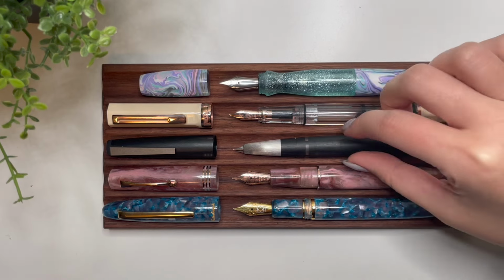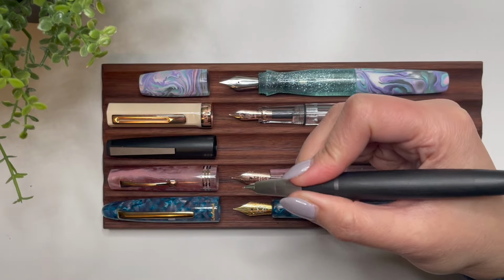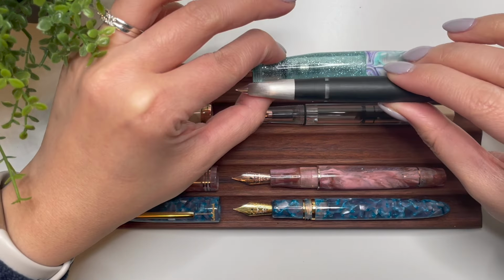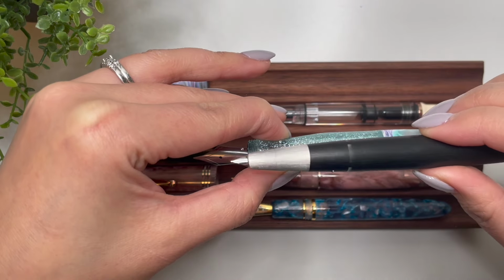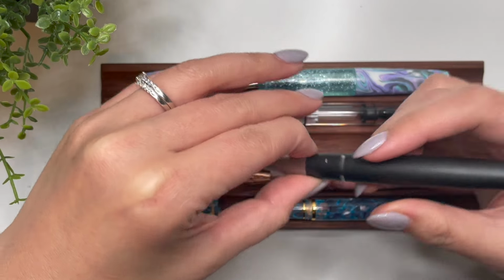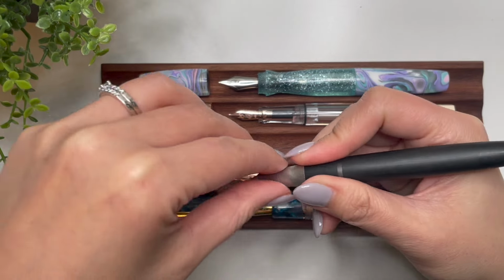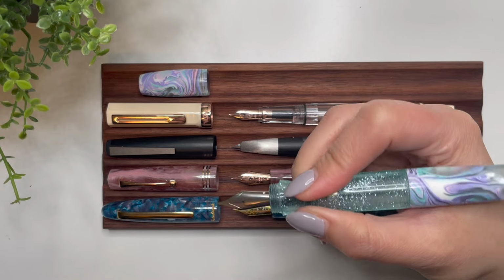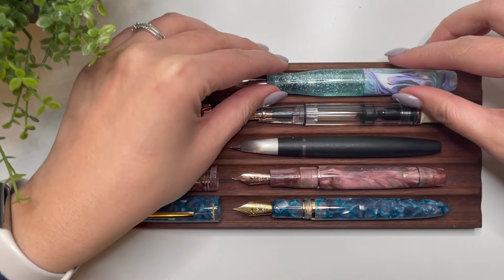But then I also look at the grip section of the Lamy 2000 and where I grip that. It's very comfortable right about there. So that actually feels very similar. Well, no, I say very similar, but it's definitely narrower. The Lamy 2000 is definitely narrower than the Valinor model, but there's something about the comfort of this, like where I hold the Lamy 2000 versus where I hold the Valinor, it is very comfortable, but you can tell that there is a difference in width of the body there.